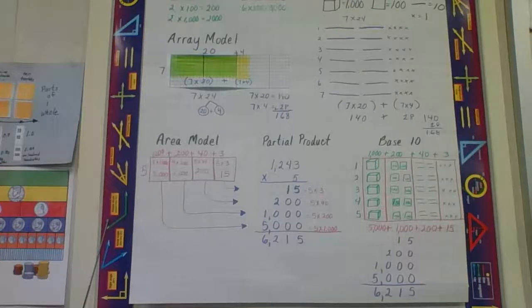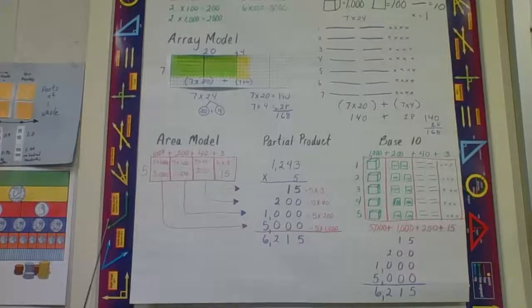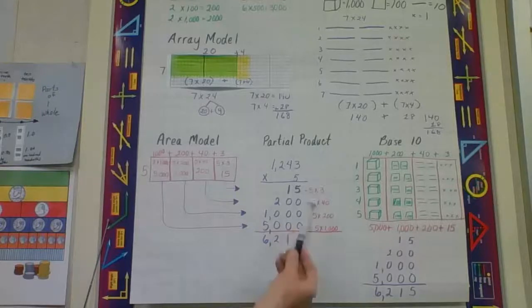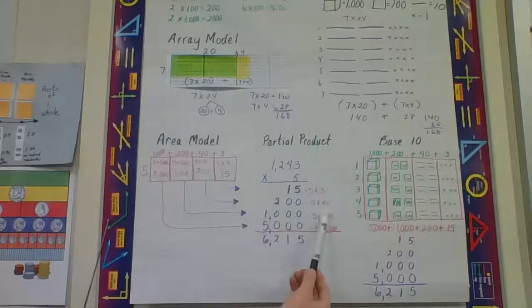I know as the students come in, some students are using the shortcut method for multiplying, and they're not really focusing on the place value. So I want you to help us out with that. Make sure the students understand the place value, understand how the number is growing as they do the multiplication, and reinforce that each of those digits represents a quantity within a place in the number: the thousands place, the hundreds place, the tens place, and the ones place. So when we multiply, as I'm talking to the students in the classroom, 5 times 3, 5 times 40, 5 times 200, and 5 times 1,000.